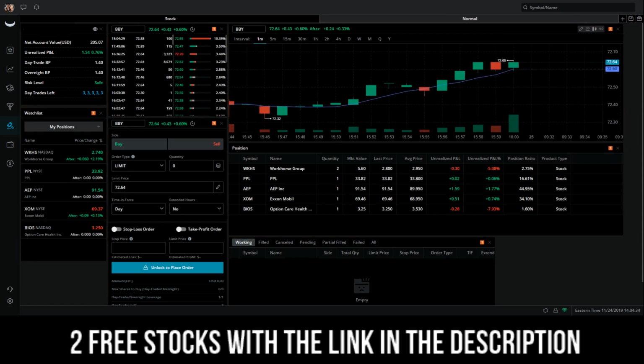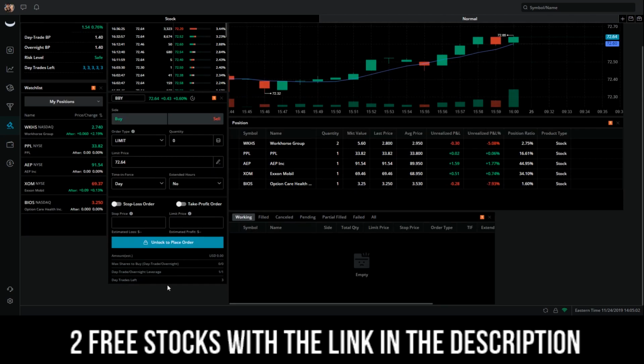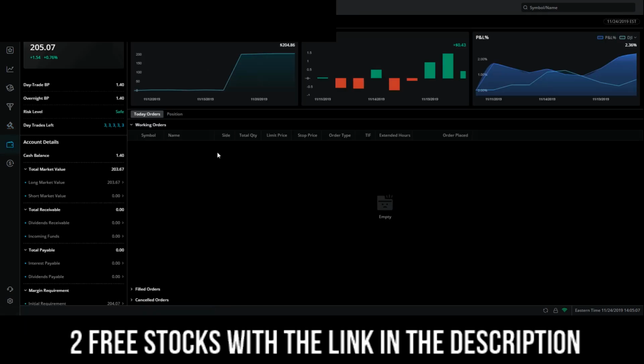Make this a little longer if you wanted to. So yeah, your trade window is very customizable. You can move all of these little widgets and extend the widgets however you want to. So have a little fun and mess with that. And the next tab is your account tab. Now, this is where you'll see how many day trades you have, your buying power, and you can see how well you're doing in terms of profit and loss.